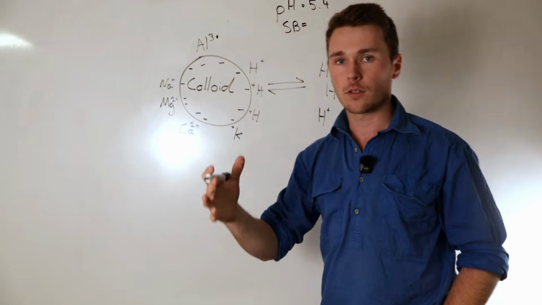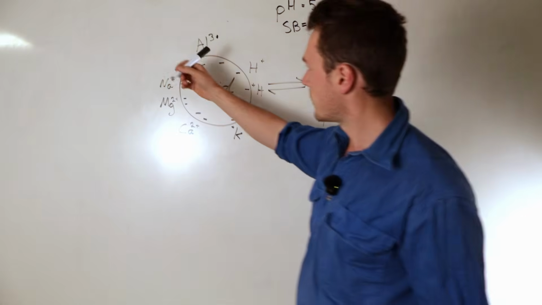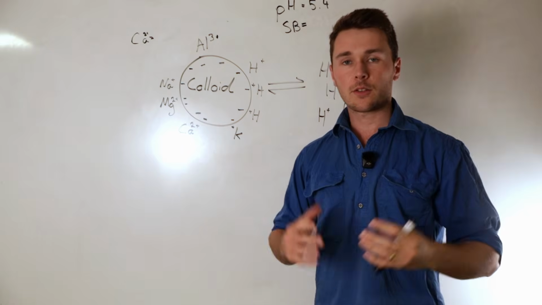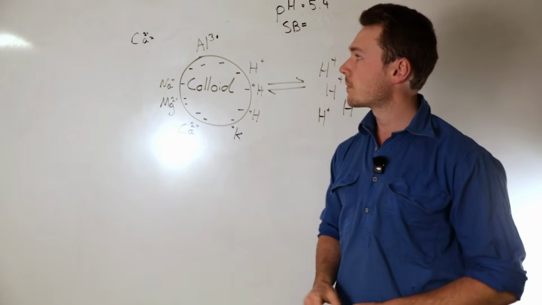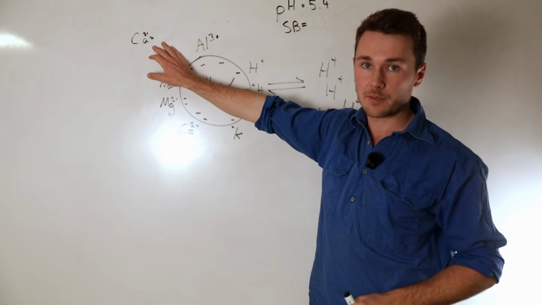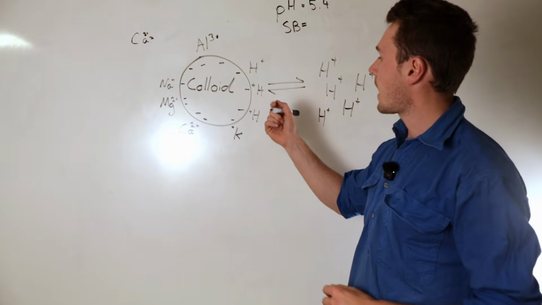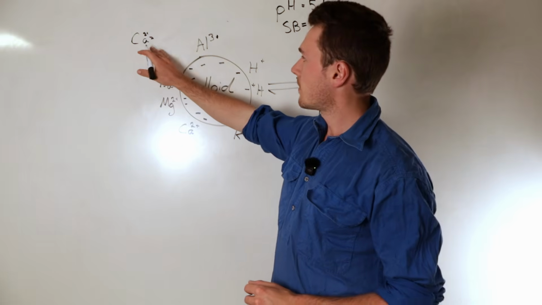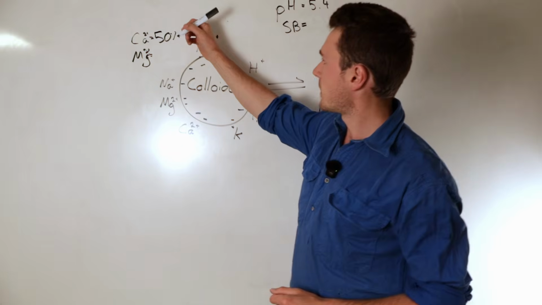Sometimes they don't. So what you can do to work this out is add up all the base cations. So the base cations are calcium. Now your ideal percent of each of your cations will change depending on the texture of your soil. Ideally, for a sandy soil, we want calcium to be around that 60%. Not bad to have a bit more, calcium is quite important. So let's just say this soil has a calcium percentage of 50%. Next one is magnesium. We're going to say this is 10%.